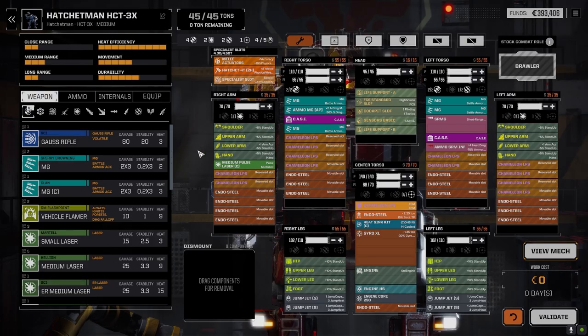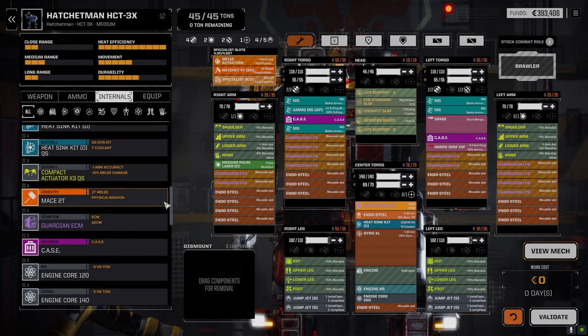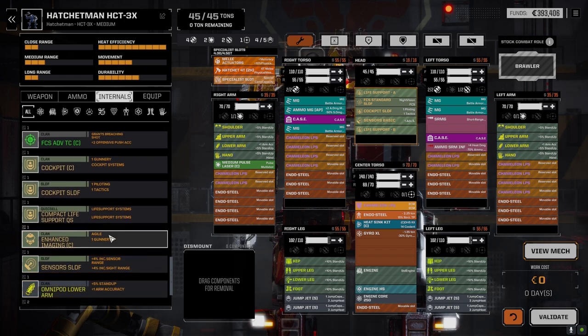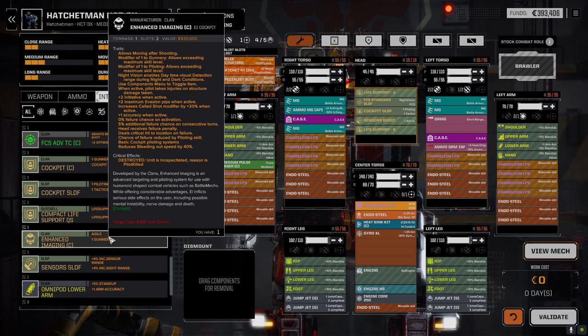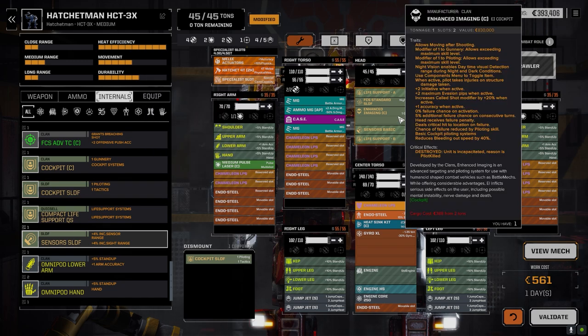Get it done. So, yeah, I was poking around in the store, and I found right here enhanced imaging. It was 1,074,000, something like that. So it's technically a no-brainer. It's two slots, right? We could drop it in. Yeah, let me know what you guys think. Should I do it? Should I not do it?